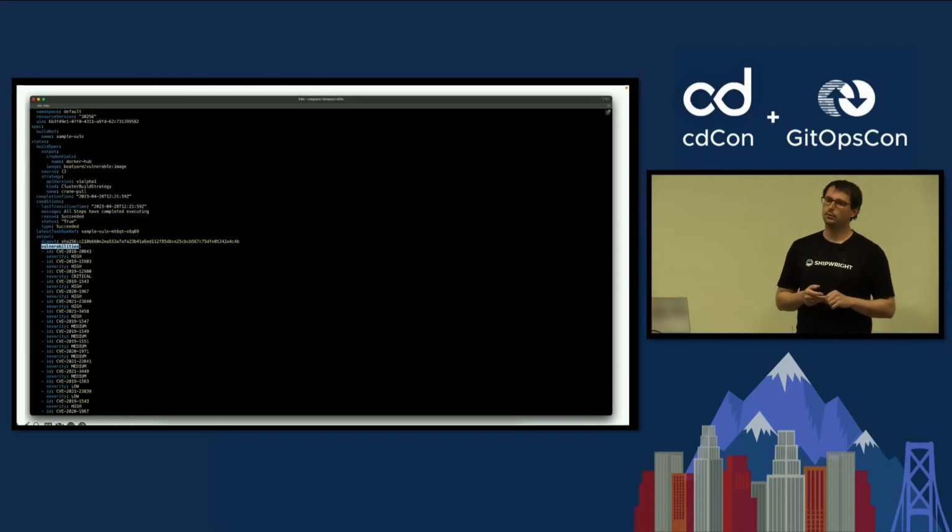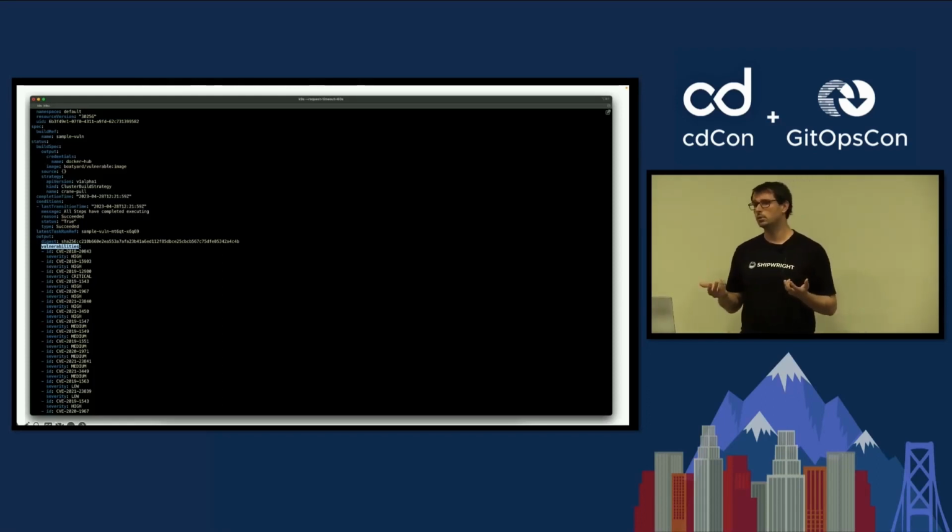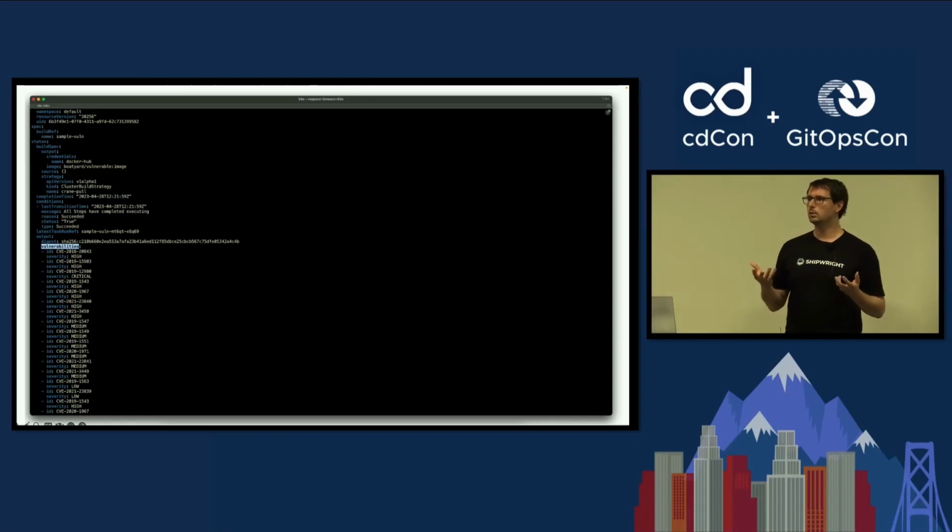Buildpacks has this feature for reproducible builds where it actually manipulates the creation timestamp of the image. The idea is the same input should produce the same output independent of the time you build the image. A lot of container image tooling actually uses the current timestamp of the build for the container image.